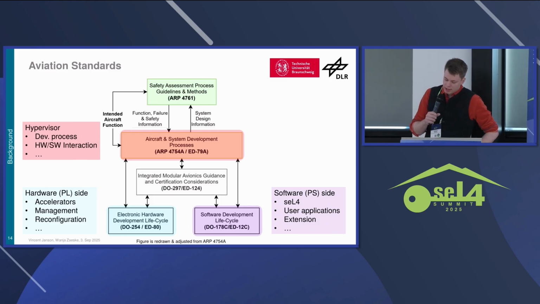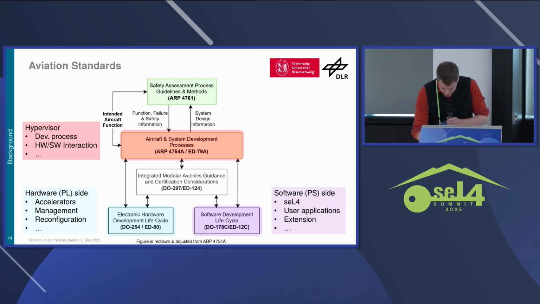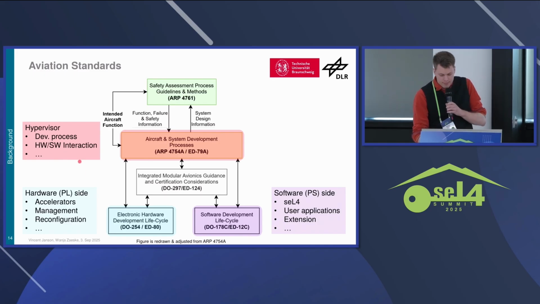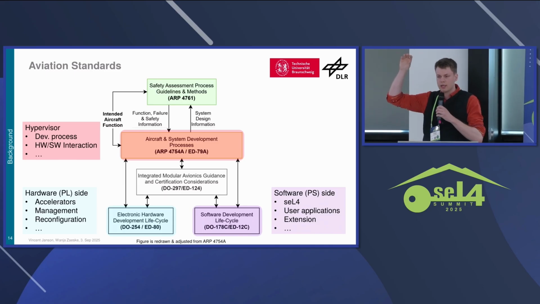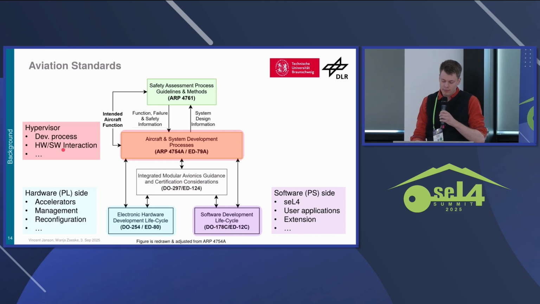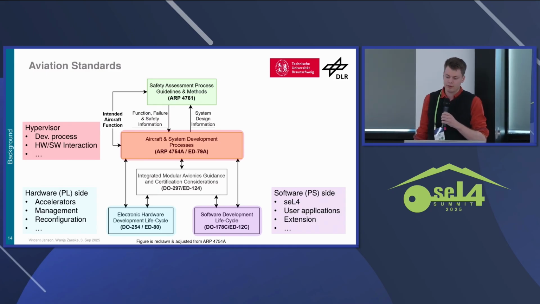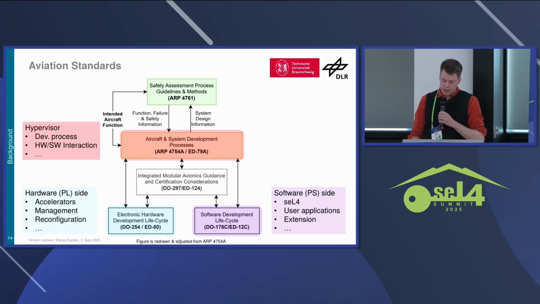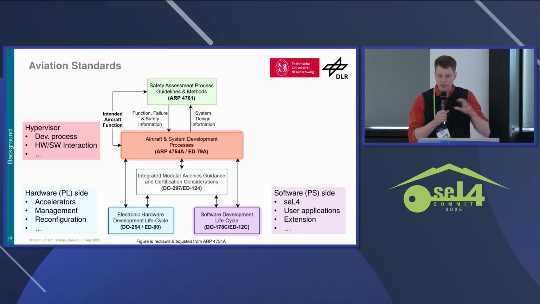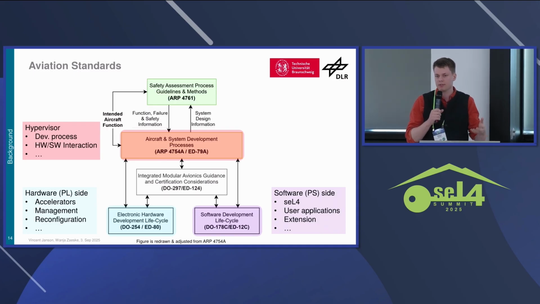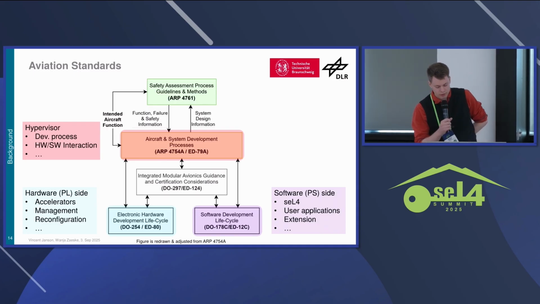Now, if we take a look at the landscape of these things, I'll try to use the laser pointer emulator here. We have different layers on standards that combine these things. If we work from the top, there's the ARP 4761, which generally concerns with the safety assurance and the process for making sure the aircraft stays in the air. Below that, we have the ARP 4754A, which concerns with the integration of different parts, different subsets of an aircraft, so the system level.